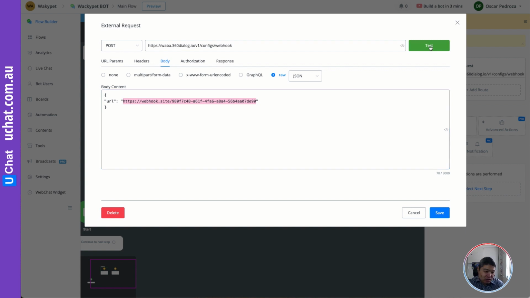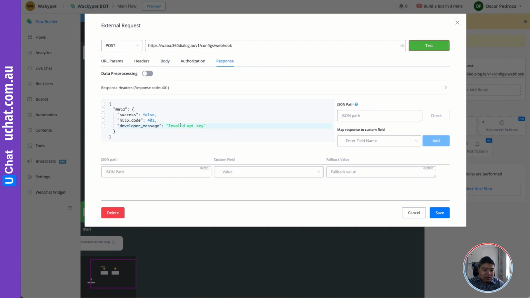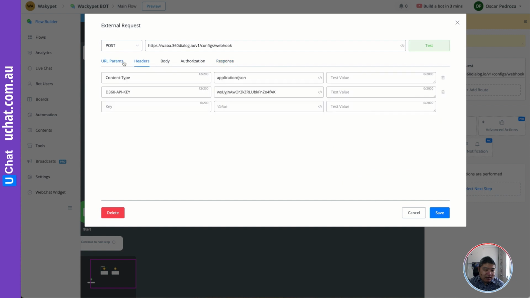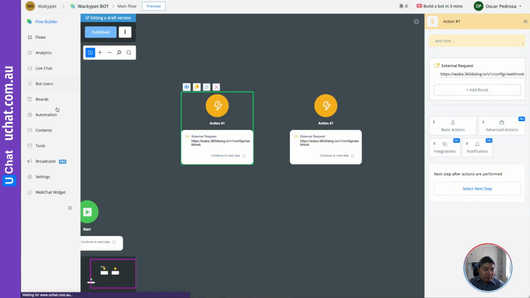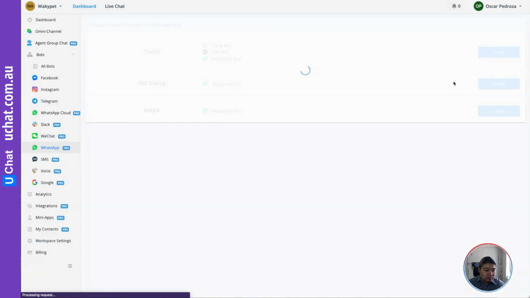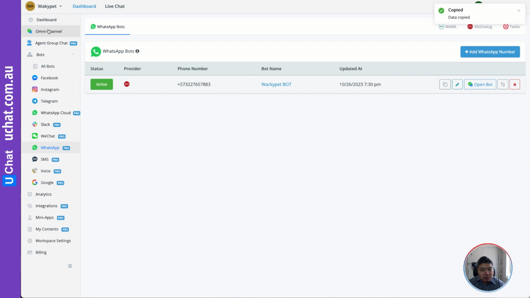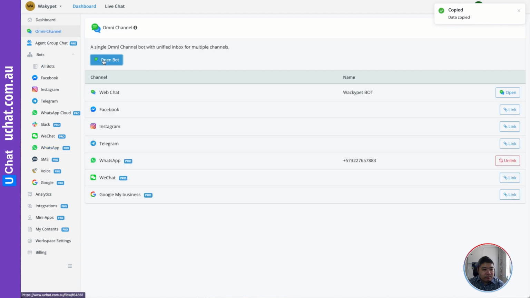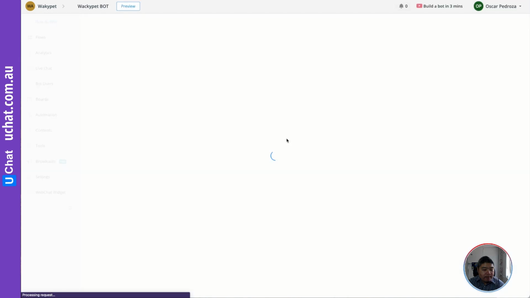Then you can do the test, and you will see this is an invalid API key. So basically, this API key must change. Let me copy this API key and test again. Go to WhatsApp, copy the API key, go to the Omni-Channel and the flow builder.